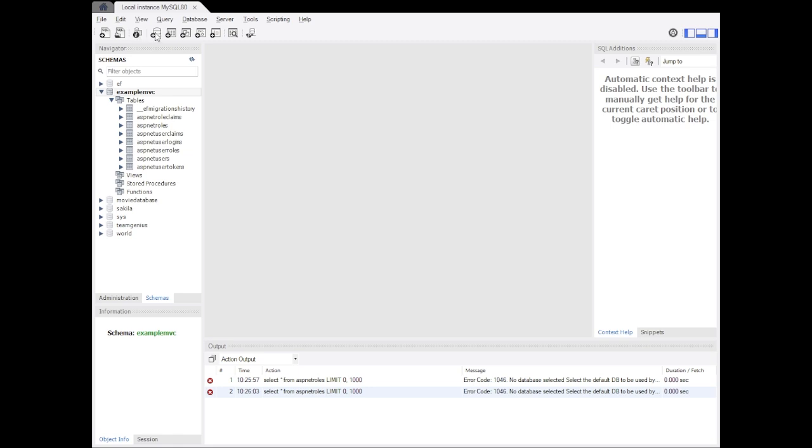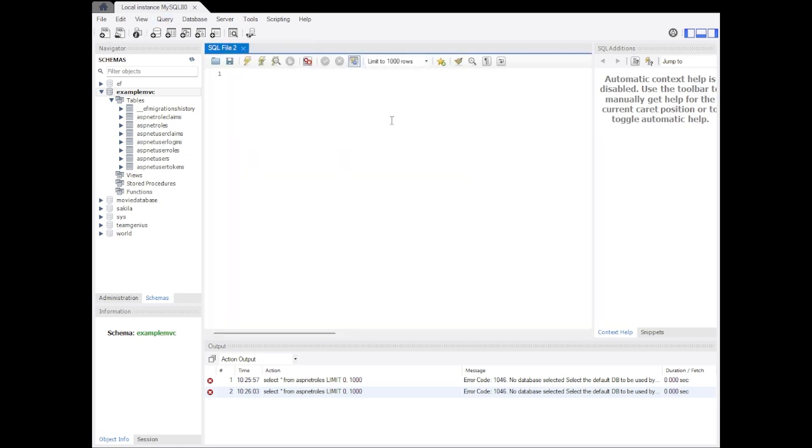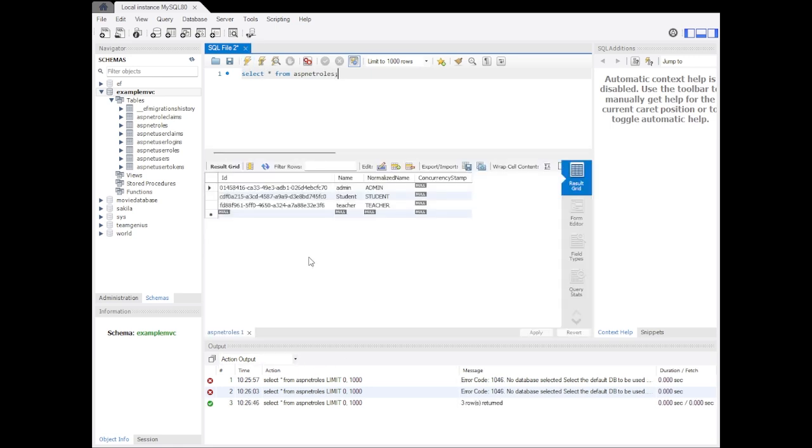I should remember how to use this. Okay. Select all from ASP.NET roles. There we go. Now it's actually populating. All right, there you go. So we got admin, teacher, and student.